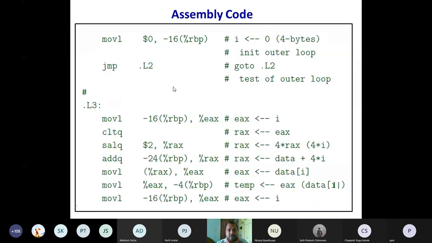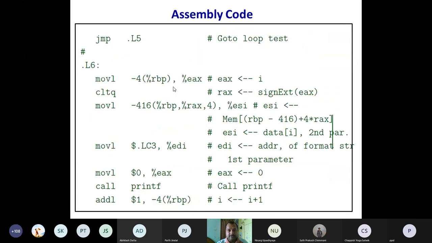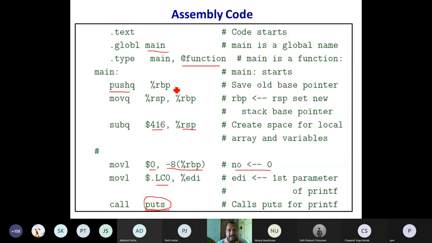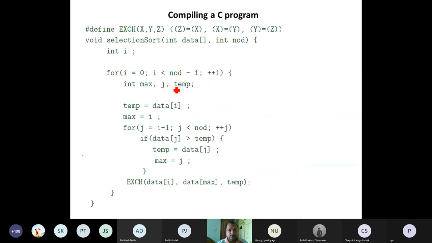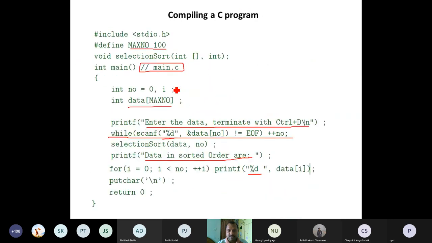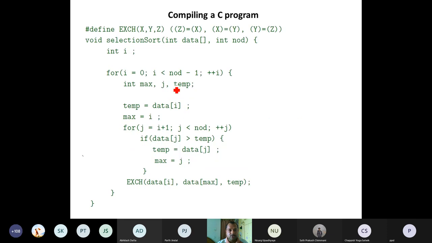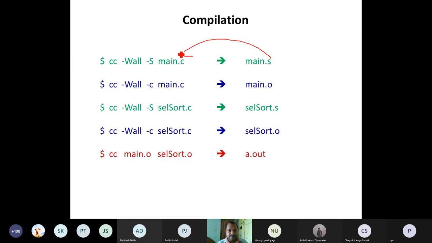So again, I wish to say I will show you today's assignment. What we need is that, given one source code, something like this, some simple source code, you need to compile it using this -S option, capital S option, in order to generate a .s file.